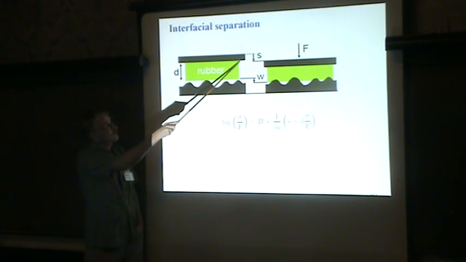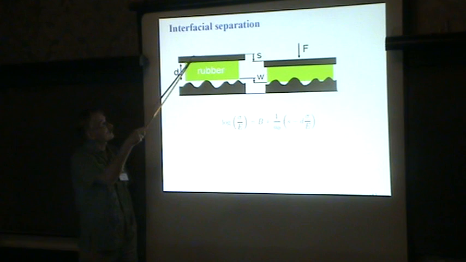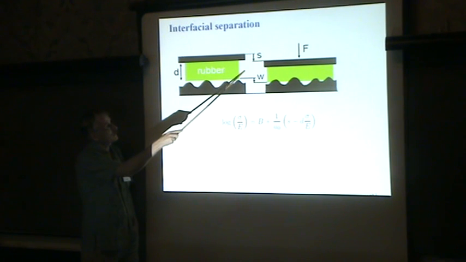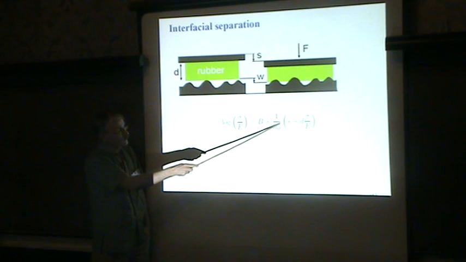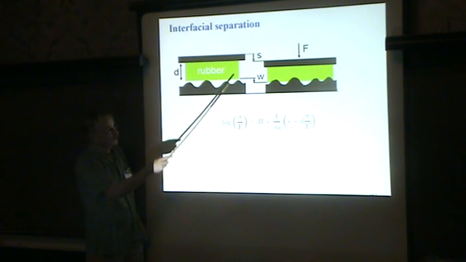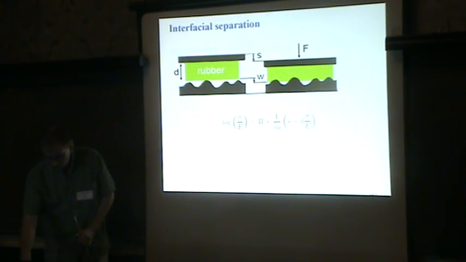Otherwise, the block will deform in a different way, and we get a displacement of this surface outwards here, but this edge is fixed. And in that case, we can still use this formula, but we need to put in an effective elasticity, which is higher than it is if you have a lubricated surface.